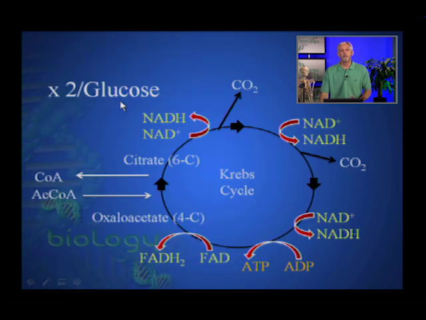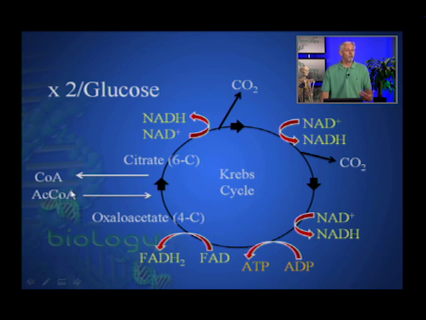Now I'm going to show you a simplified view of this cycle then. So acetyl coenzyme A shuttling in 2 carbons, those being bound to oxaloacetate to form citrate. And then again, those 2 carbons come in, and one of those carbons goes out here as carbon dioxide, the other goes out here as carbon dioxide. And along the way then, NADs are reduced to NADH. And also FAD is reduced to FADH2. And we also have another substrate level phosphorylation. ATP is generated at one point in this Krebs cycle as well.